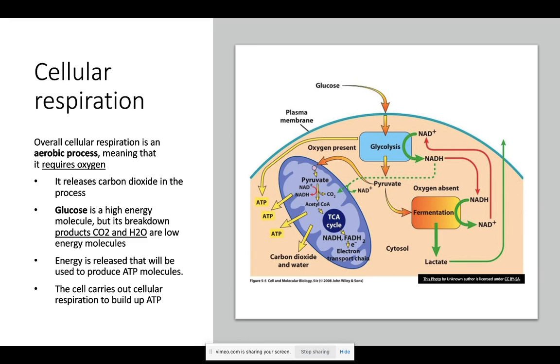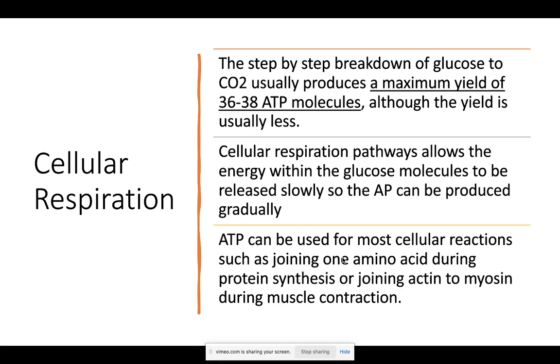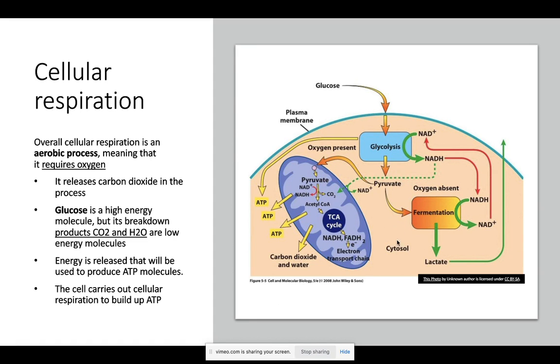While we're on this picture, from there, the electron transport chain is then going to do the majority of the work within the mitochondria. And as you can see here, glycolysis is taking place in the cytosol. The citric acid cycle is taking place inside of the mitochondria. This preparatory reaction is inside the mitochondria, and the electron transport chain is in the mitochondria.